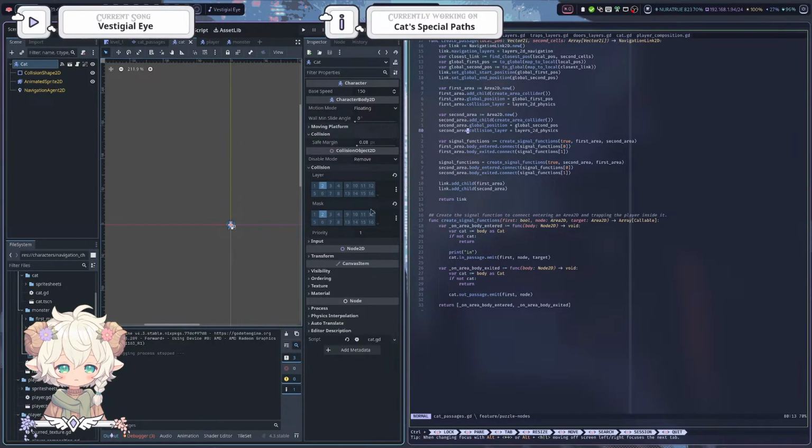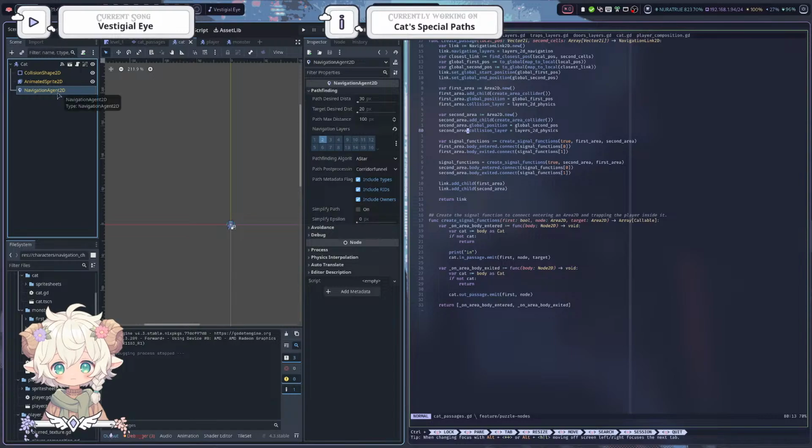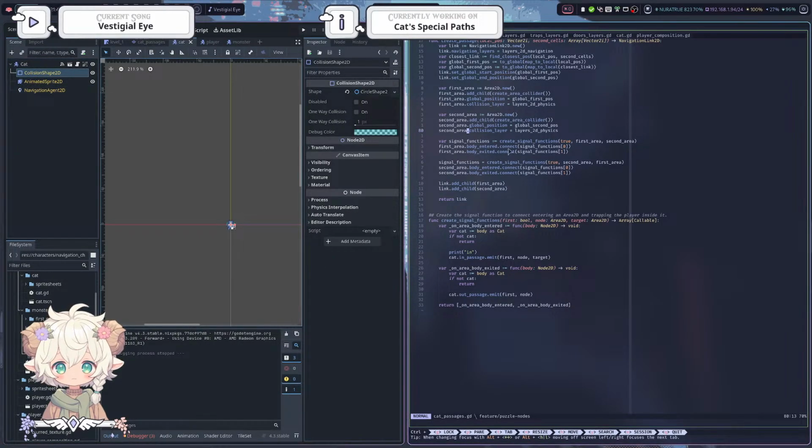That's annoying. You're supposed to be on the good collision layer. So the collision layer, or maybe the mask. That may be why, because I didn't change the collision mask.